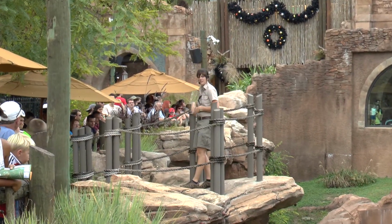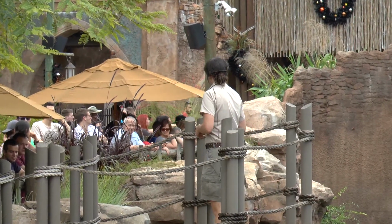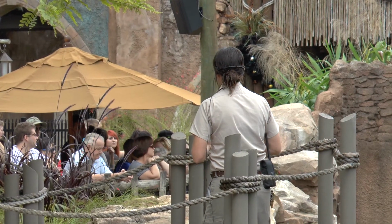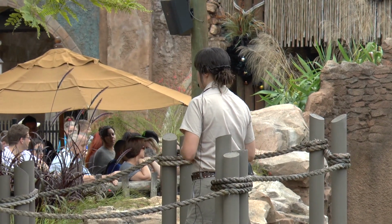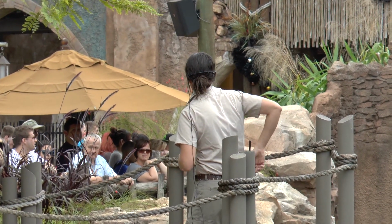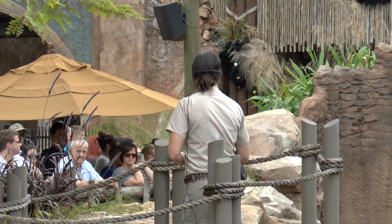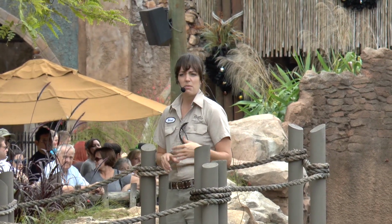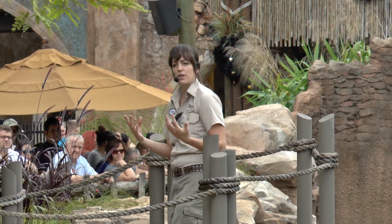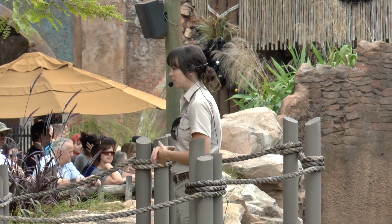Now once Tyree comes out here and she catches that feather lure, she may sit on it for 5 minutes, she may sit on it for 45 minutes, we never know. Because here at Busch Gardens, we use something that we call positive reinforcement when we are training, which means that we never tell our cats no, bad, or wrong. It's quite a nice life for our cheetahs. So once she catches that lure, we'll give her some time to play with it, destroy it, maybe eat it. It has absolutely no nutritional value for her. But in the wild, if she were to catch a bird, she would ingest some feathers while eating her meat because they are carnivores, of course.